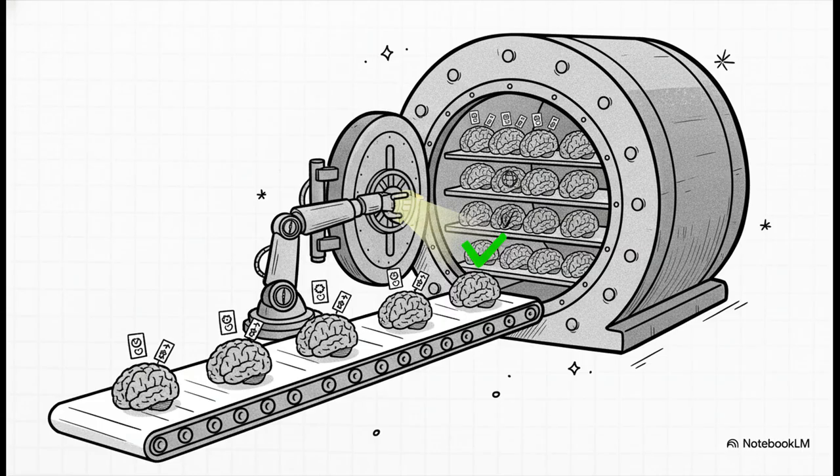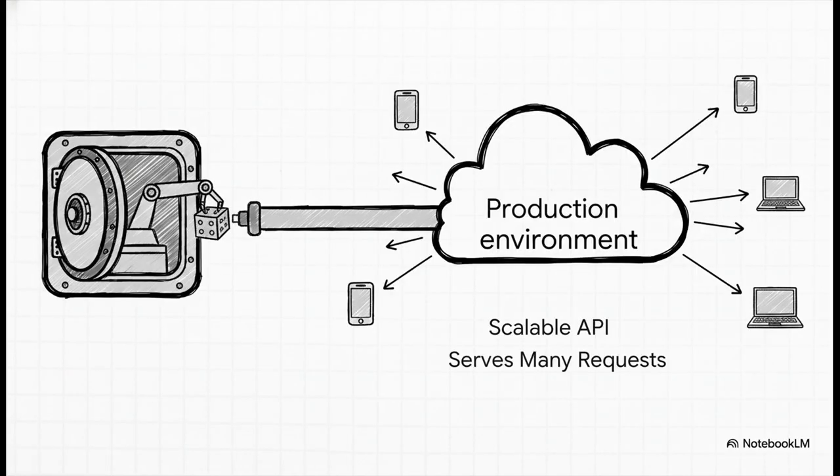What this gives you is complete traceability. You know exactly what each model is and precisely where it came from. No more mystery files. And from that registry, we move to stage 6, deployment and serving. This is the moment of truth, really. It's where the model finally starts delivering real value. You take a version from the registry and you make it available to your users, usually as a scalable API that can handle thousands or, hey, even millions of requests.